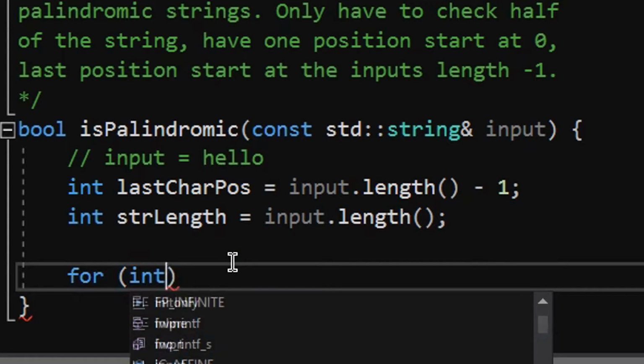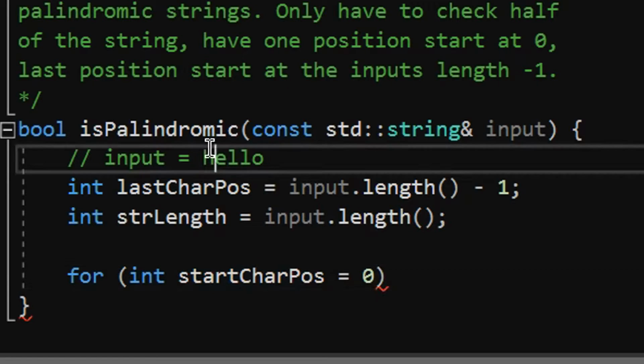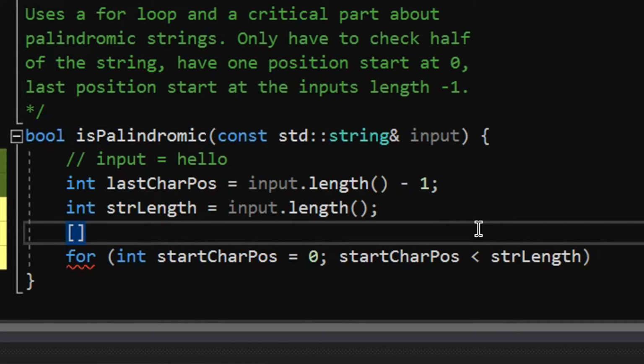We're going to have an int start at the start position, start char position. Because we have last char position and we have start char position. And the first valid character is 0, because I told you the first element is 0. We want to check if start position is less than the length, not the last character position. This is going to be used when we dereference the string using these angle brackets, dereferencing that character array, the string. We never want to put the string length in there, so that's why we have this variable.